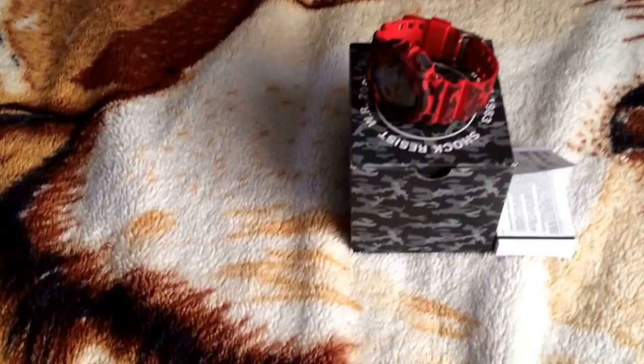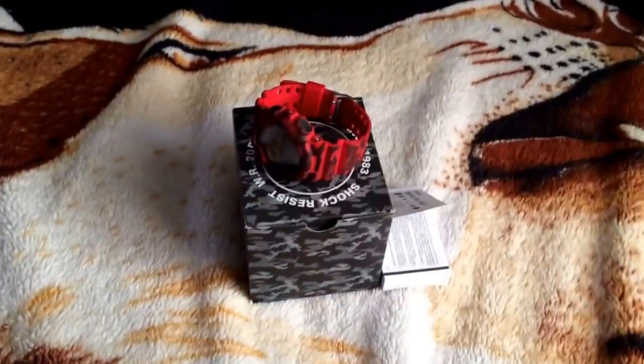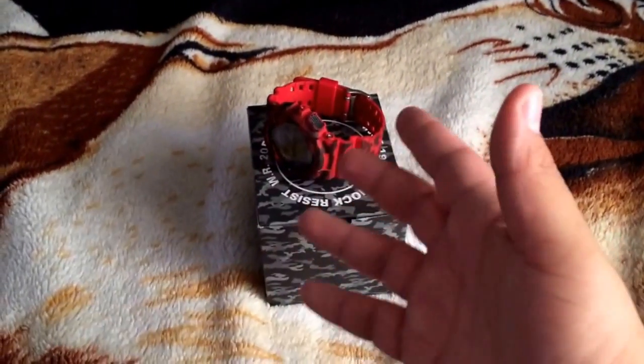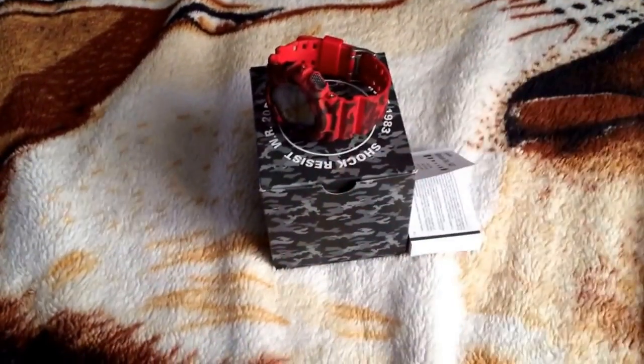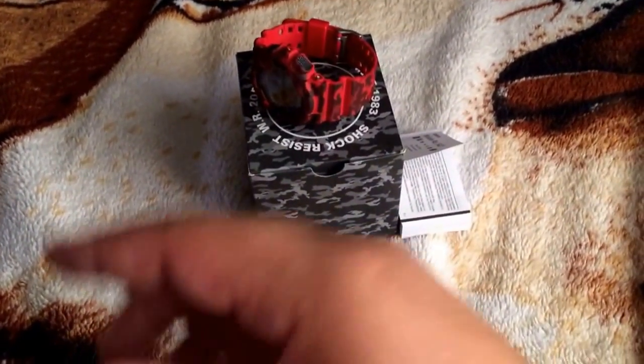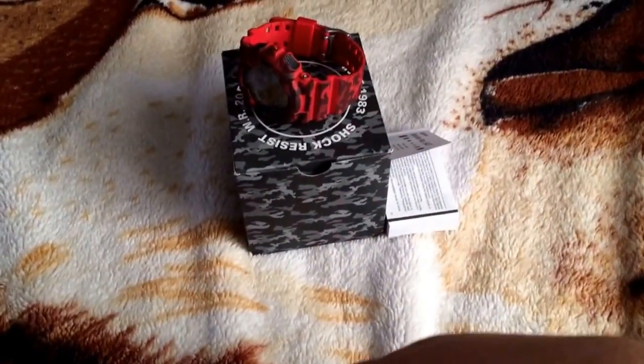Alright guys, the purpose of this video is to run down through everything this G-Shock watch has, and how to enable and use almost every setting there is on this. If you've seen part 1, I showed you how to set up the time and all that, and this is going to show you how to set up all the little settings and things that have to do with the watch, and some things I'm going to explain to you. So it's going to be a very in-depth review video, so let's get started.